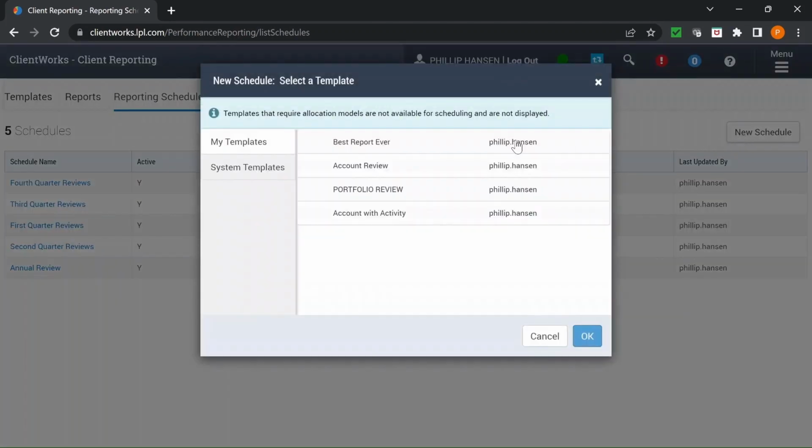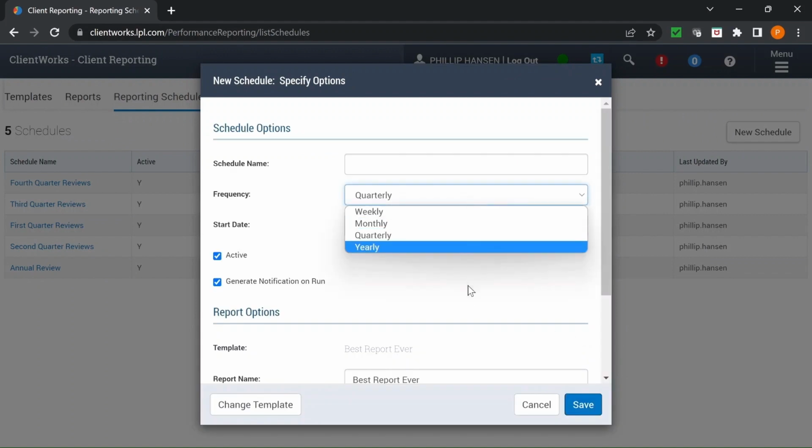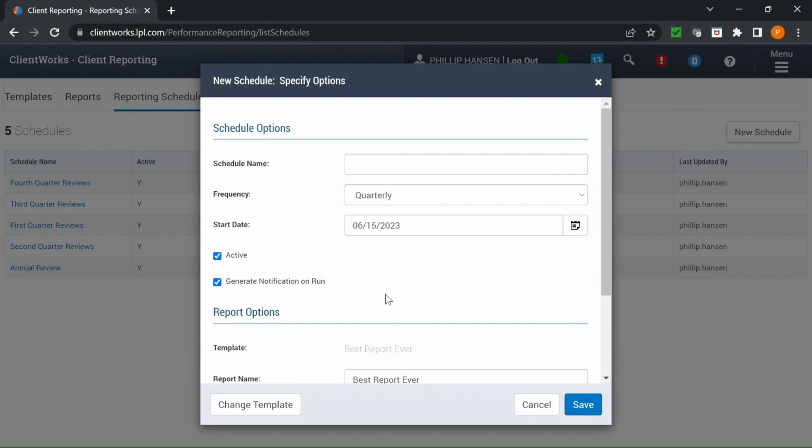You'll pick the schedule, how frequently you want it to run, if you want to be notified in your notifications or not. And then once you've set that up, then you can assign any accounts, any clients that you want to that particular schedule. So I often have multiple schedules because I don't want all of them running at once on one day of the year. I want them broken up quarterly. So I have 4 different scheduled reports for these to be automatically run for me. And then I break up my members into these 4 different groups for their quarterly reviews.